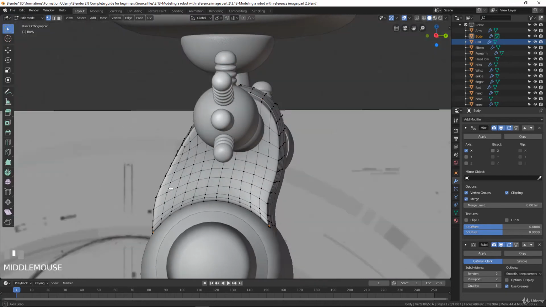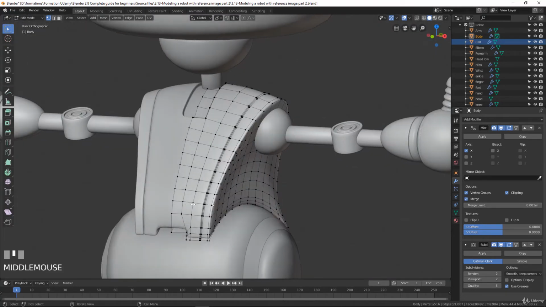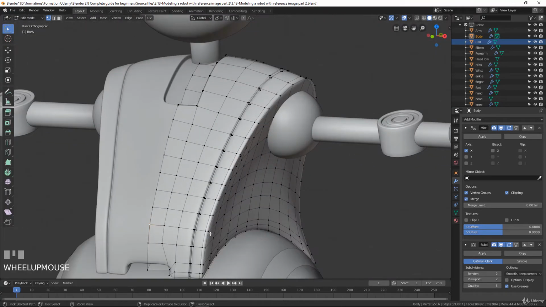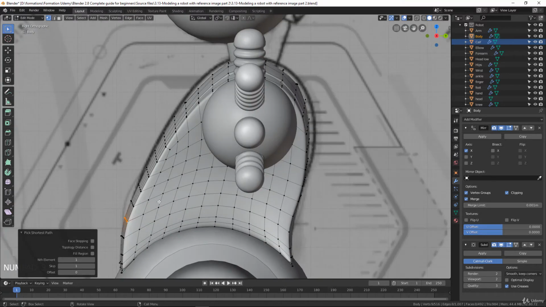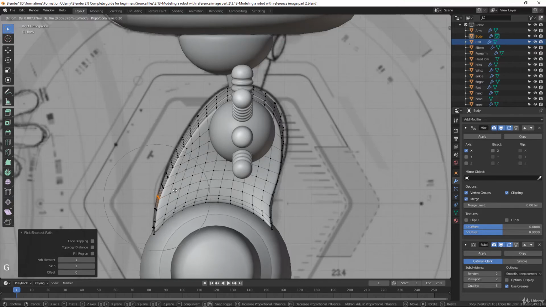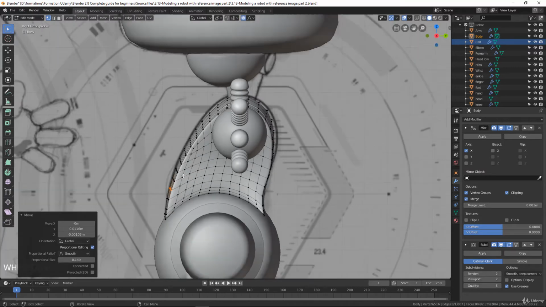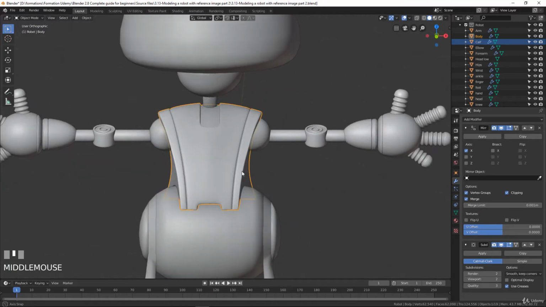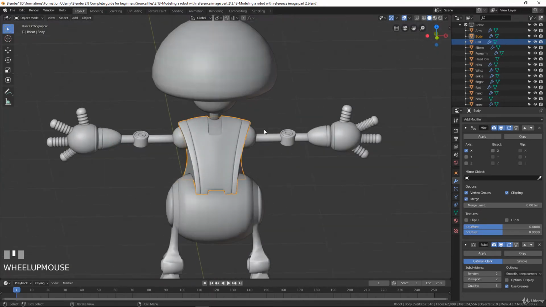So I don't like this curve too much. We did move it a little with the proportional editing. So I will go inside view here and manage this curve to put it back with a nice shape. Yeah, I prefer this. Okay, good. So now we have more or less what we want for the body and for the arms.